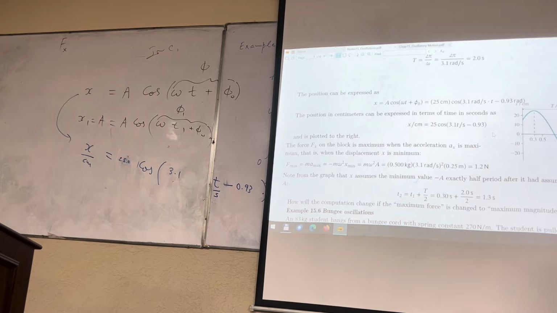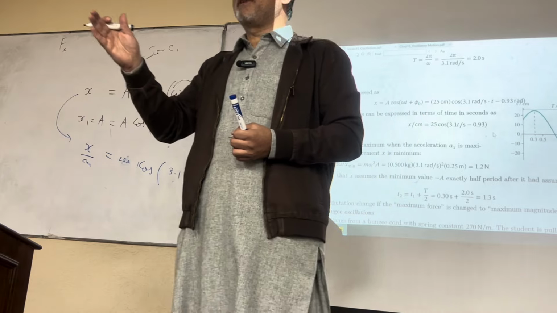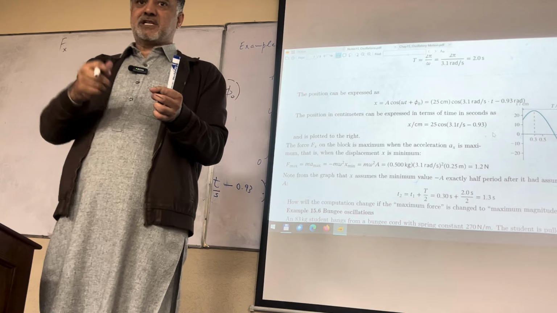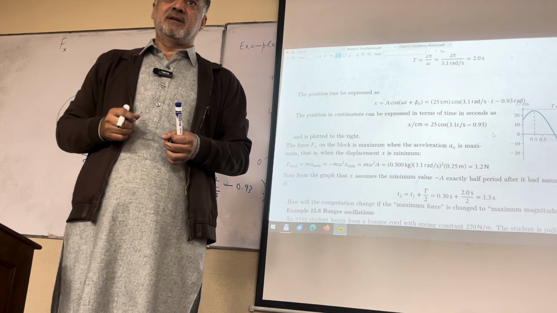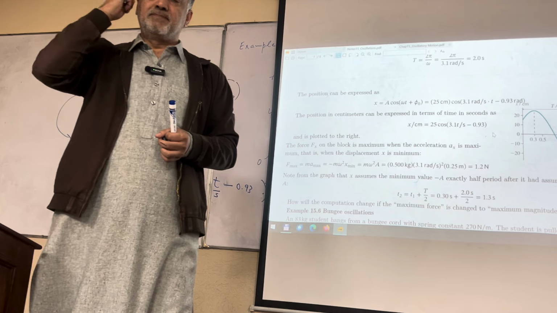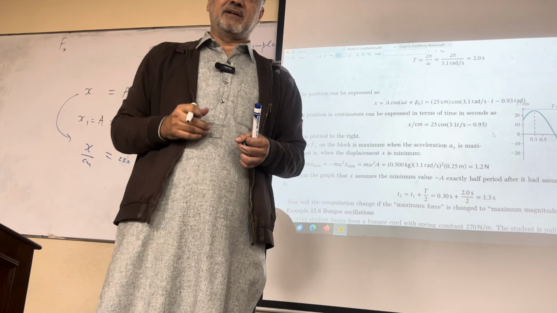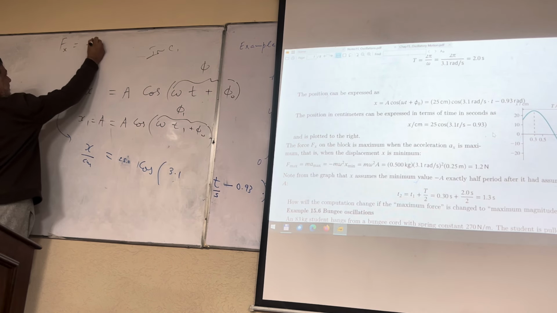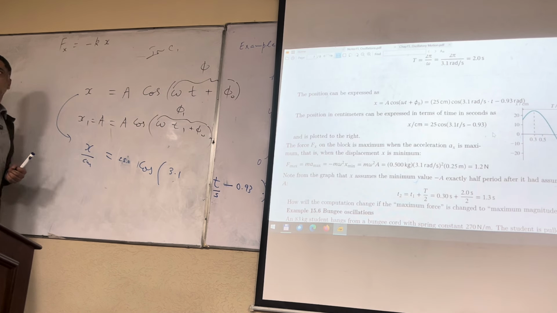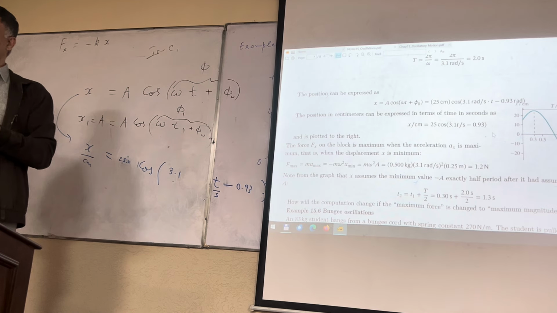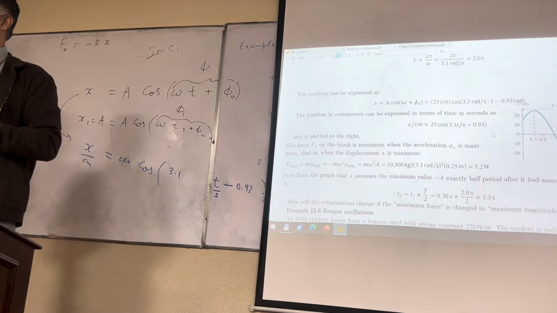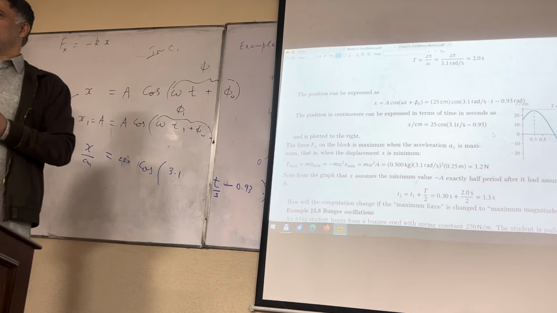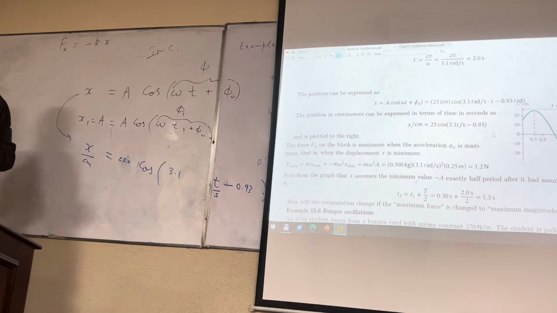F equals negative kx. Now, that negative kx can still be used in F equals ma, but that is not what we are doing here. So you need to know what you are doing. Just because you know a formula doesn't mean that you use that formula everywhere. Every formula has to go through your head, and only then you can write it down. So what we do here, Fx equals minus kx. You know that. And I don't care whether I know the value of k or not at this point. Why? Because all I need to know is the maximum force, which doesn't require me to know the value of k.